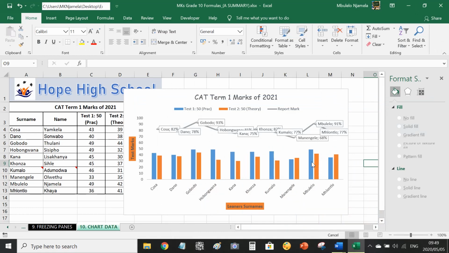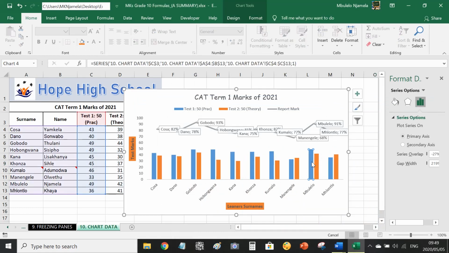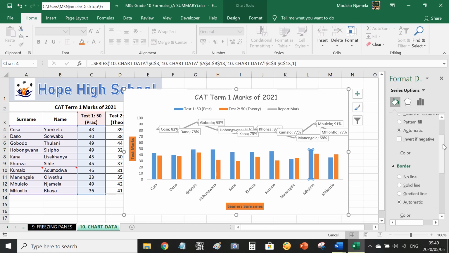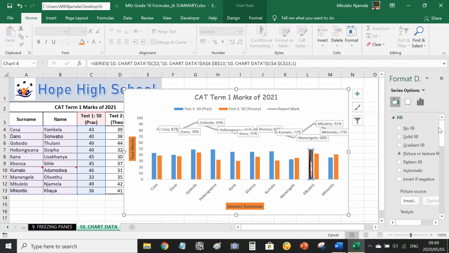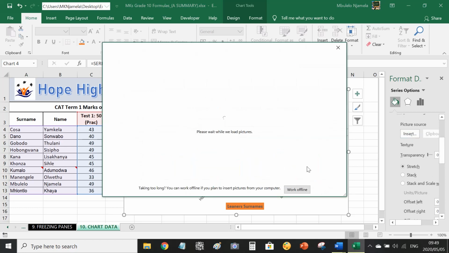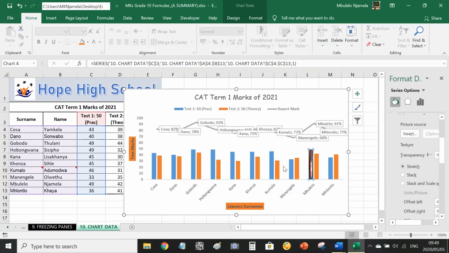You click on the affected bar twice, or double click, then it's going to highlight the bar, and then you click on the fill icon, picture option, you insert, work offline, because I know where the picture is.